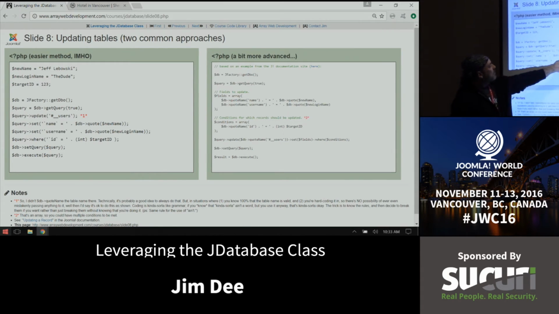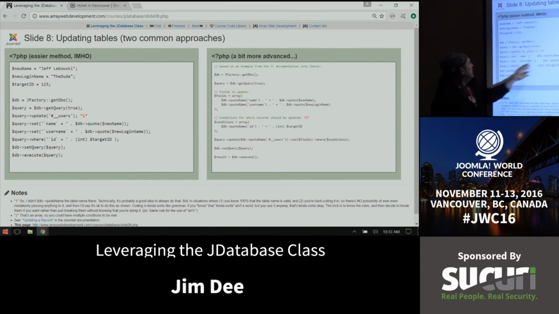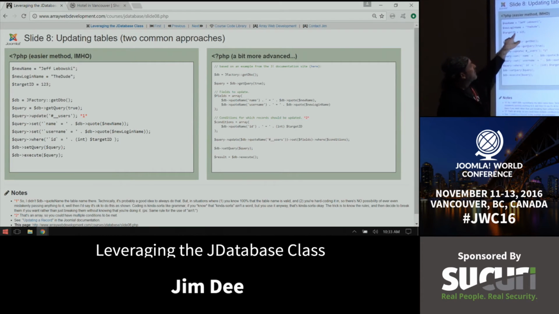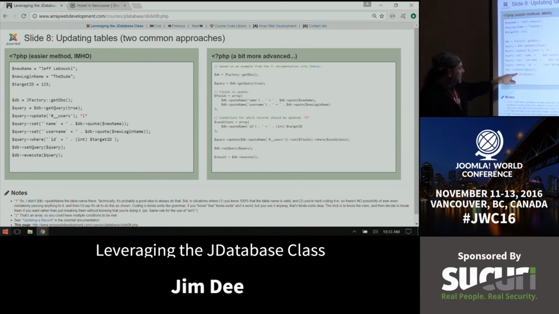Set the name equals new name, which is Jeff Lebowski. Set the username equals, and I see I'm quoting these to make them safe. New login name, which is the dude. Where the ID equals, and let's imagine that somehow I've retrieved this user's ID as 1, 2, 3. Set the query, execute the query, bam, and now you're going to get that his login name and his name are updated.